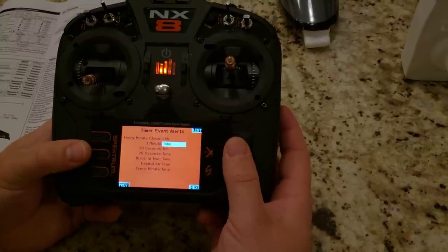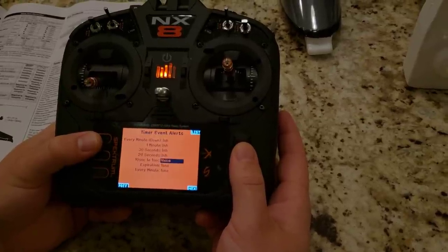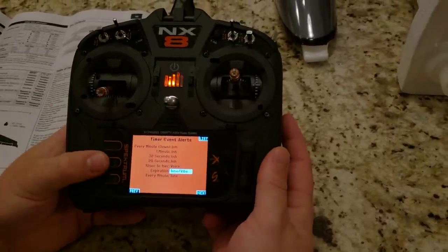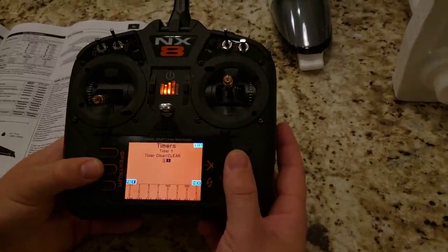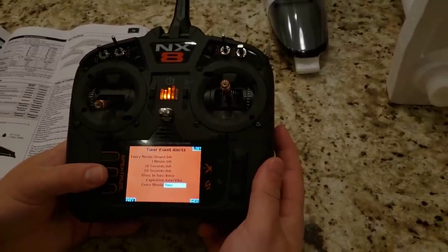Scroll a couple menus over. I'm shutting off my 1 minute warning. I'm shutting off my 20 second warning. I'm turning my voice for 10 seconds to 1 second, and then expiration to tone and vibrate. That's the way I like it. Oh, and then it's 1 minute, every 1 minute past it beeps. Okay. But on a plane like this, if you're hearing more than one or two, you've already crashed.